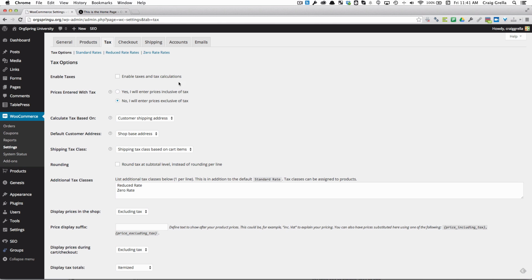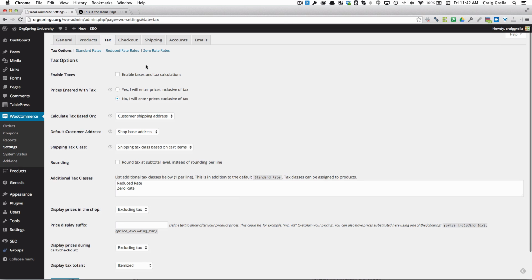Now, I will say this. If you are selling products or if you're selling services that require some sort of tax to be met, you want to check with your local taxing authority. They will tell you whether you need to take into account sales tax on the sales of products on your site. We do not need to, so we will leave this unchecked, and that will allow us not to handle tax on our site. Effectively, that lets us not have to worry about any of these things.